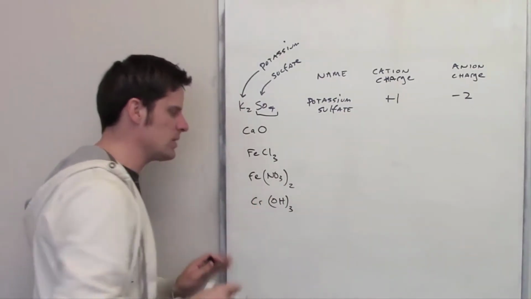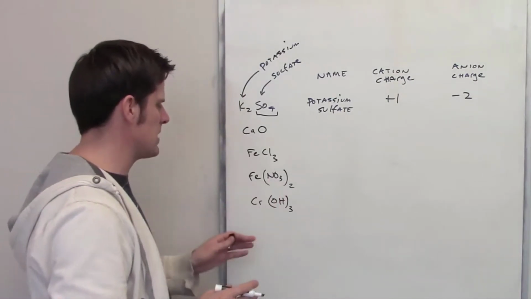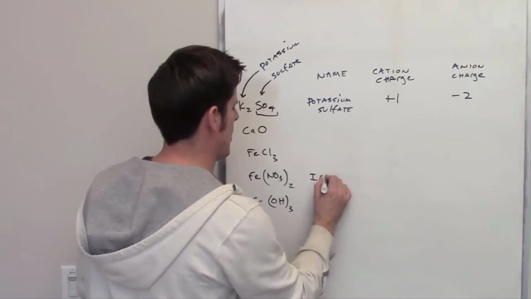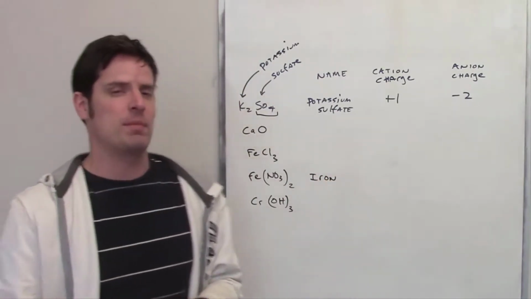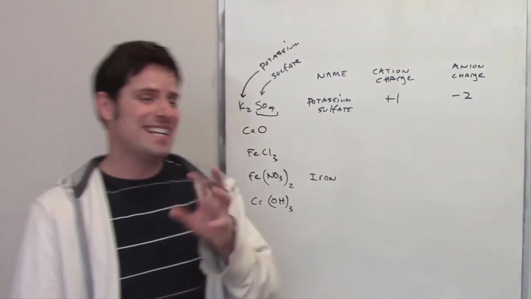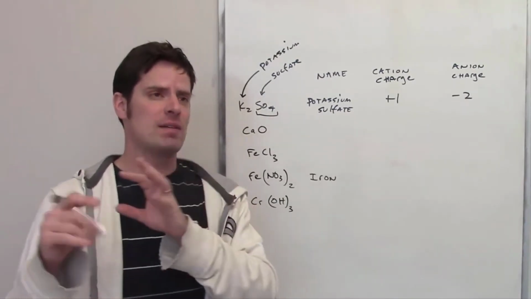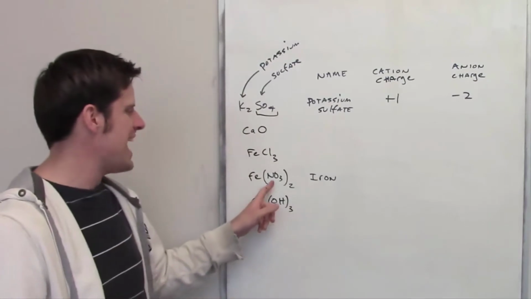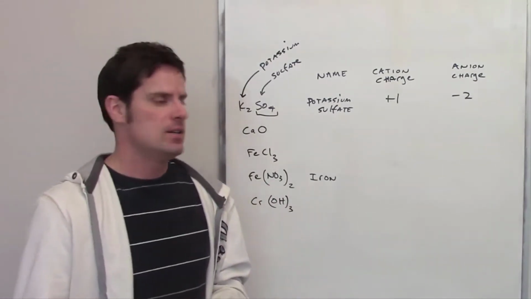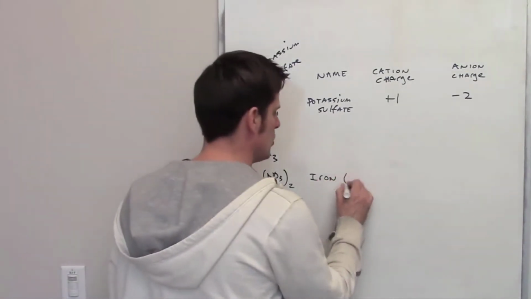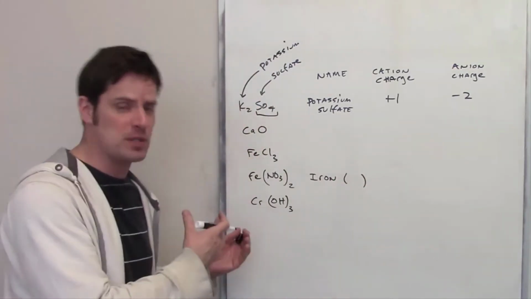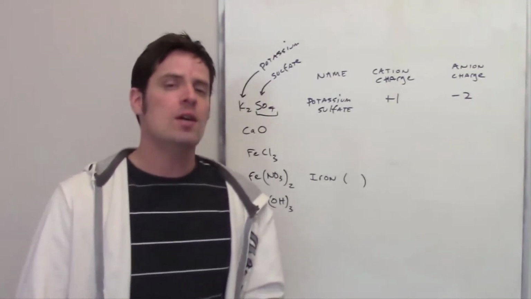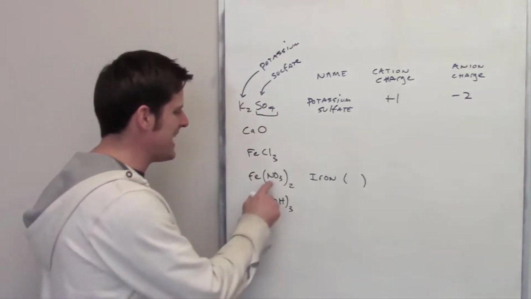I've got Fe, which is iron, and then I've got this NO3 thing. Fe, I'll go ahead and write down iron in its name. Now iron is not in column 1 or 2 of the periodic table. Therefore, it can potentially exist as having multiple different charges in different ionic compounds depending on what the charge is of the anion to which it is bonded. So I'm going to have to put Roman numerals to indicate whatever the charge of this particular iron has to be. How do I figure out what that charge is? Well, I do that by looking at the charge of the anion.